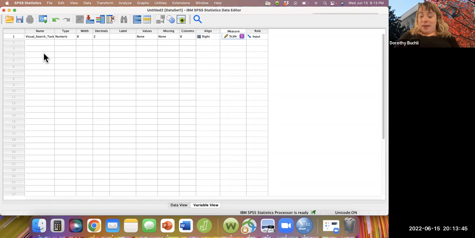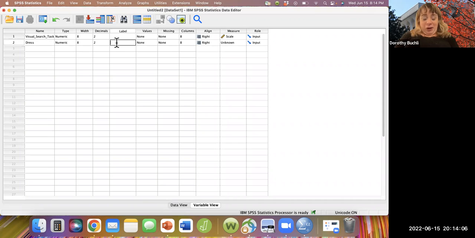Now we need to type in our categorical independent variable, okay? So our categorical independent variable is, I'm just going to put dress here, type of dress. And then this is where the label will be helpful.